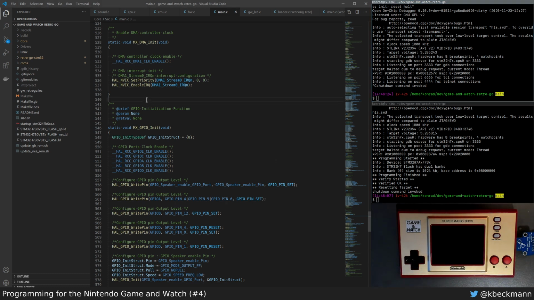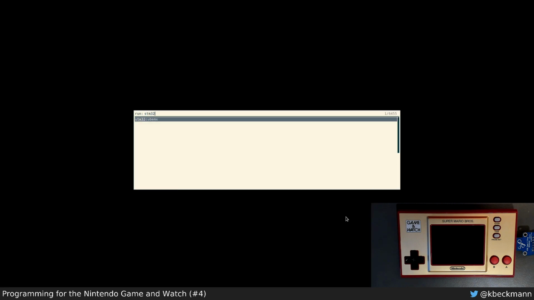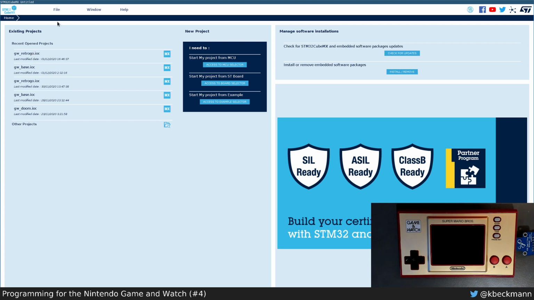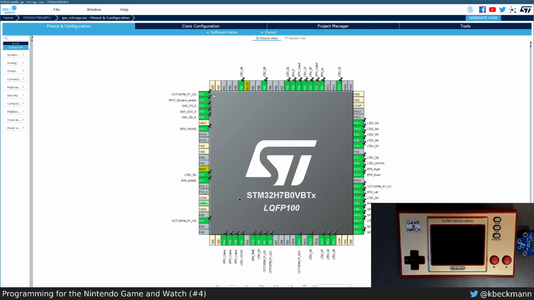So I can go through the project structure a little bit. We have been using STM32CubeMX, which I can show you in case you're new to the stream and haven't seen this program. Let me just show it to you. I'm gonna fix that. I always say that and never do. But anyway, it just informs me that I have a newer version of the program than what the project file was created with. So this is a view of the microcontroller with all the IOs and how they are configured.